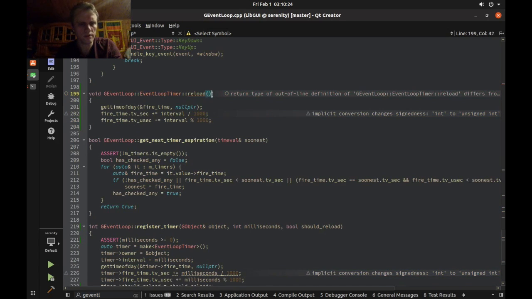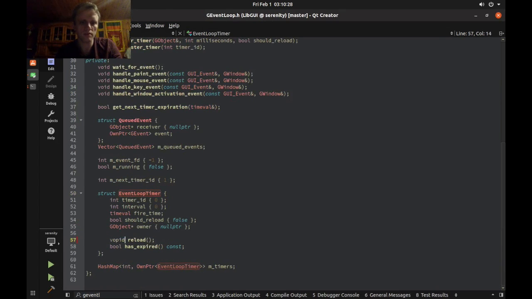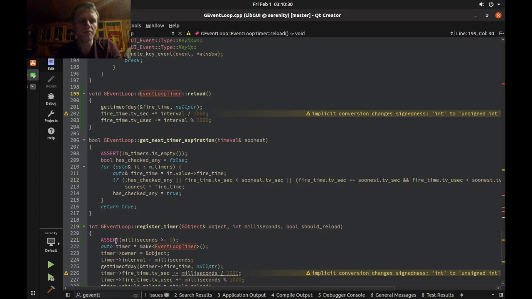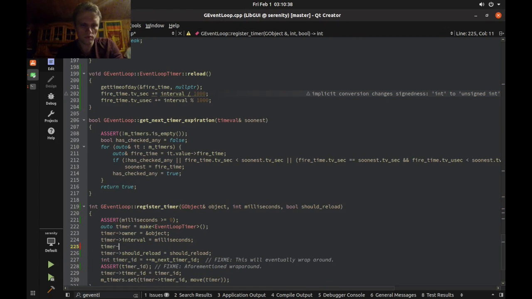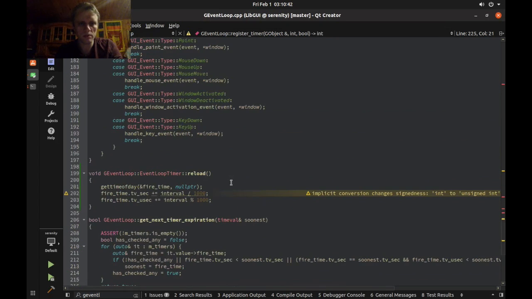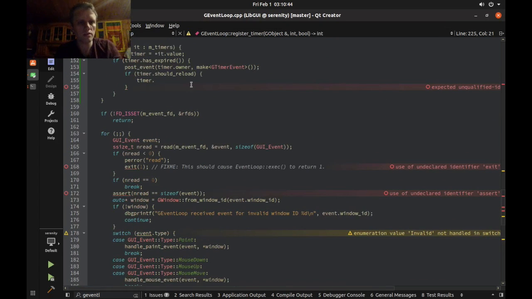That was not the right return type? Oh, yeah. And then here we'll just say timer reload. That's good, because then we can just do that here as well.